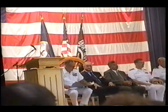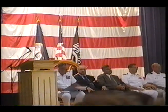Ladies and gentlemen, you may be seated. This afternoon's ceremony. Seated on the stage from your left to right are Captain Bowl, our commanding officer, Dean Stephen Arndt, the NAPS Academic Dean, Mr. David Slatke, the NAPS Athletic Director, Chaplain Gunderlich, Command Chaplain for Naval Station Newport, and Father Verdreen, Naval Station Newport Chaplain. Ladies and gentlemen, I give you Captain Bruce Bowl.